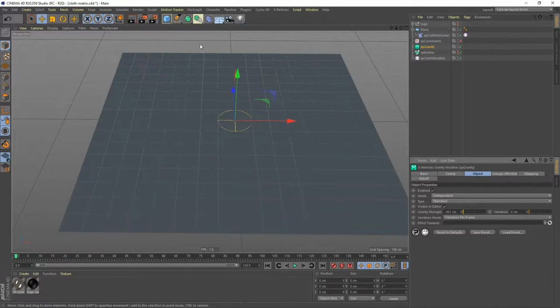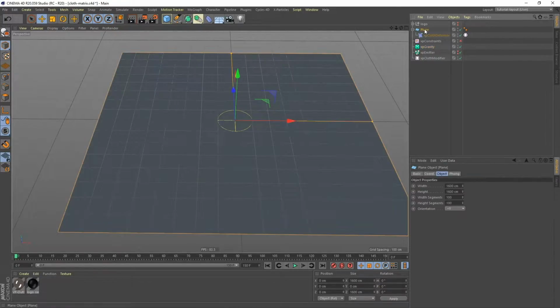But I don't want the entire thing to just take off. We need to pin this to the ground to work. And the way I'm going to pin this is if I go to the plane, I'm going to make a duplicate of this plane, and I'm going to make that plane editable, and I'm going to pin the points of that plane. So it's important that that plane remains the same, so it has the same amount of subdivisions.